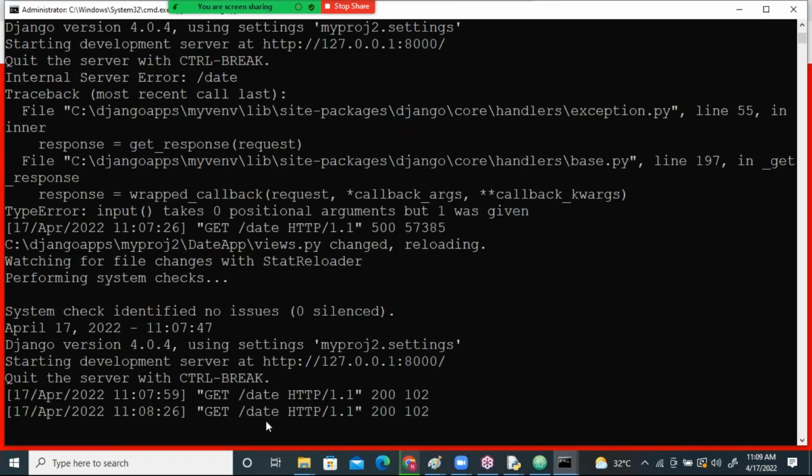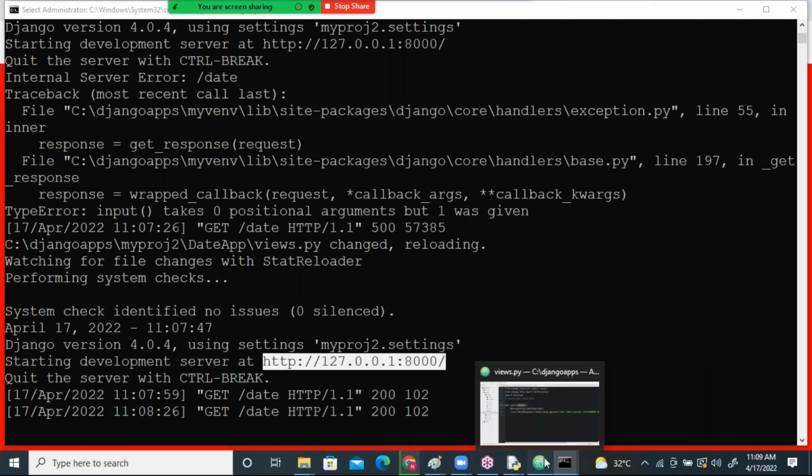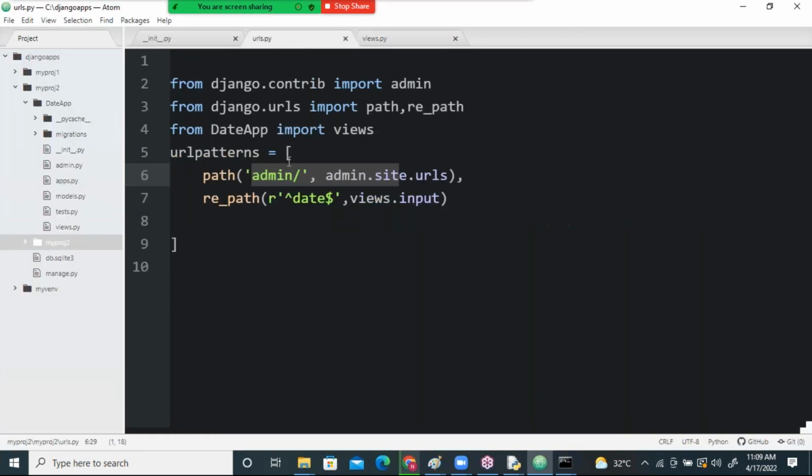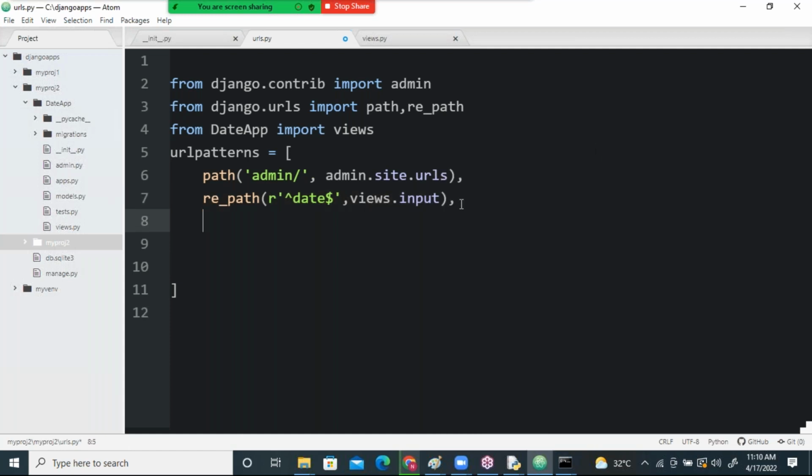The server is running, right? So you can copy this. What you are copying is this, and you are saying date. You can specify any URL here. Go to this and specify a URL. Date you have specified, or any other URLs. Keep a comma, and one more URL I'll specify. One more URL I'm trying to specify here, right?